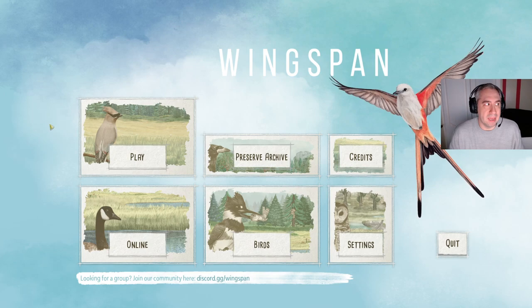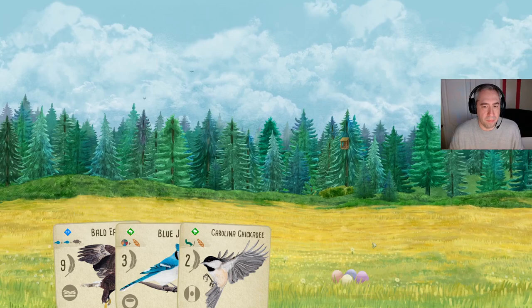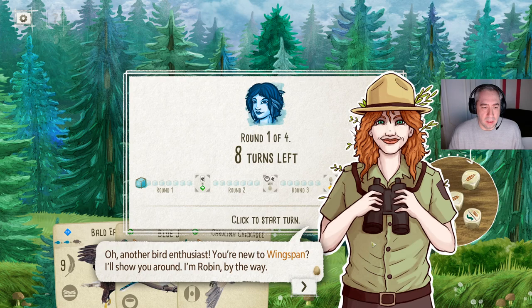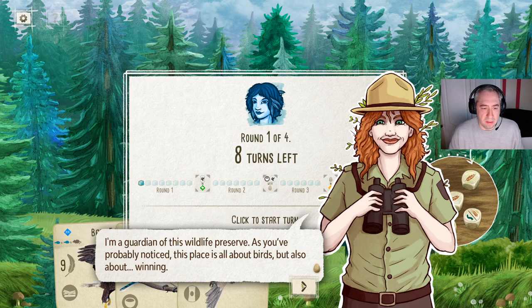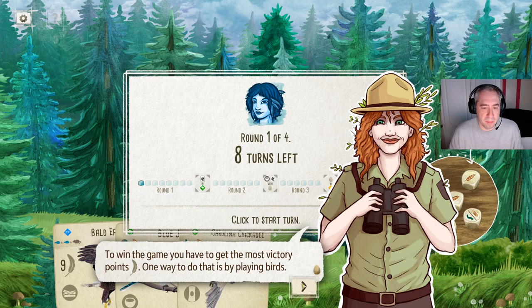Guess we start with a tutorial. Let's see, hopefully this. Oh, another bird enthusiast. You're new to Wingspan. I'll show you around. I'm Robin, by the way. Hi, Robin. I'm a guardian of this wildlife preserve. As you probably noticed, this place is all about birds, but also about winning. To win the game, you have to get the most victory points. One way to do that is by playing birds. Make sense? Before we start, you should get familiar with the structure of the game.